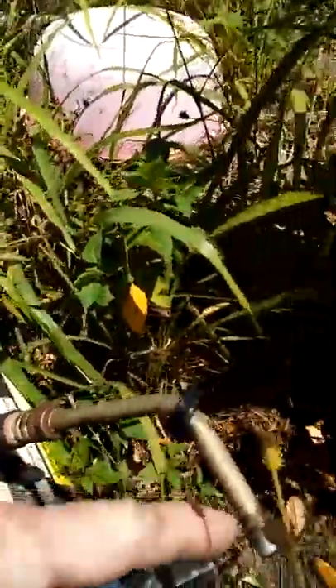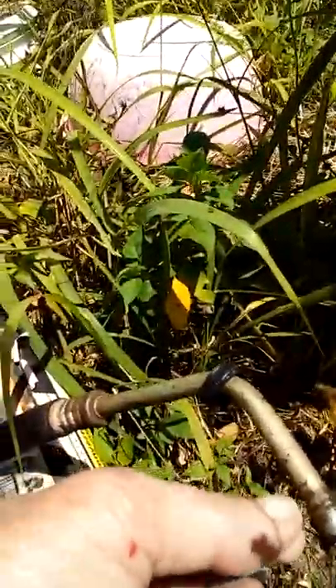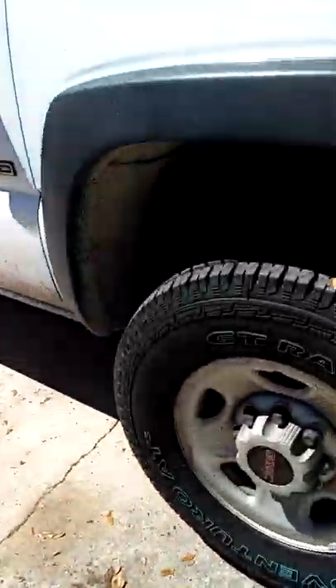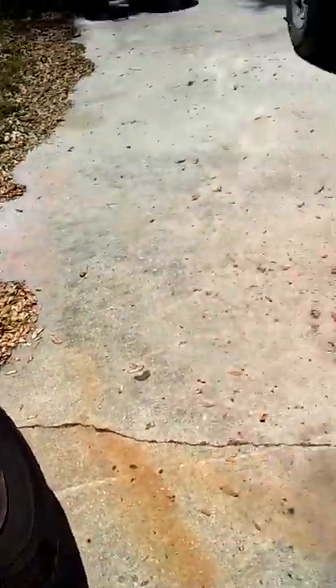I do got a leak on my tail but I'll fix that — that line right there is just from where I spilled it trying to get that line out. If it was pumping fluid out it'd be all over everywhere. The line was leaking inside the hose right here on this fitting. These are some fun little fittings — it's got a clip that you take off first, then you pull these out, put the clip back on, push the hoses in so the clip snaps, then put that cover back over the clip. Pain in the ass, but I'm so much more closer now than I was.